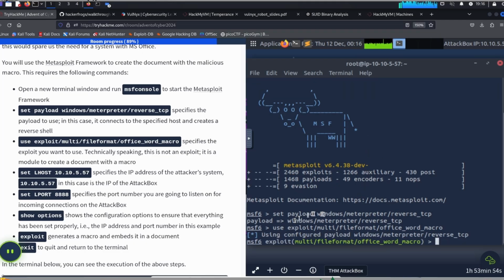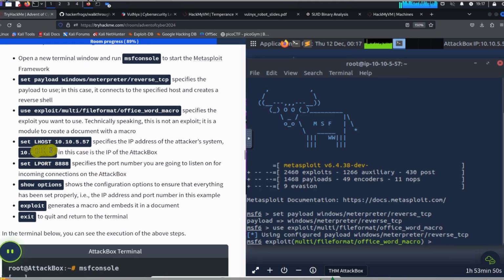Okay, so after that, we're going to set our configuration for this exploit. The first thing we need to do is set the IP address that's going to be contacted by the macro. This is going to specify the IP address of the attacker system. The attacker system is the attack box system over here, and we have the IP address 10.10.5.57.